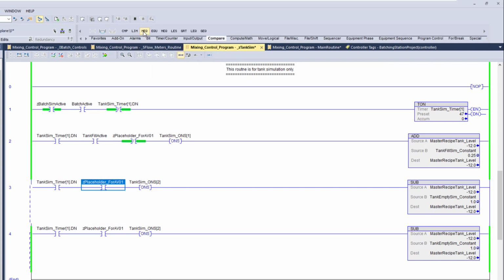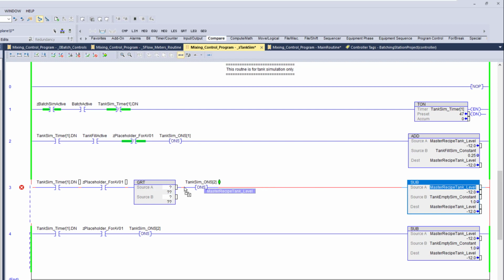What I want to do is let you know that we're going to say if it's greater than, in our instance, if the tank level is greater than 0, then we want to use it.